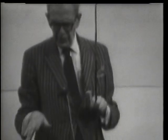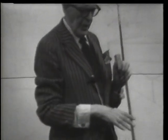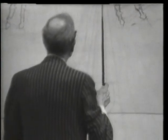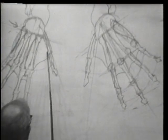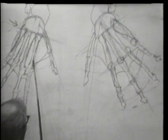Well, the abductor of the index really makes a skeleton look like a hand. It's, among artists, a very famous egg-shaped mass. It lies in here. Let's get to the backside. It lies in here. It's a muscle like that. Runs right up against the line we're talking of.